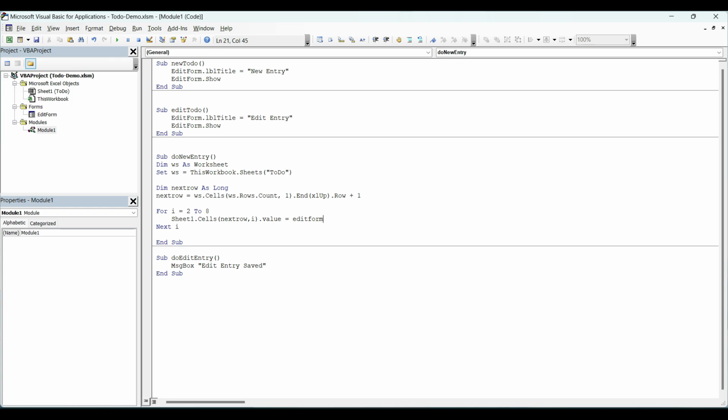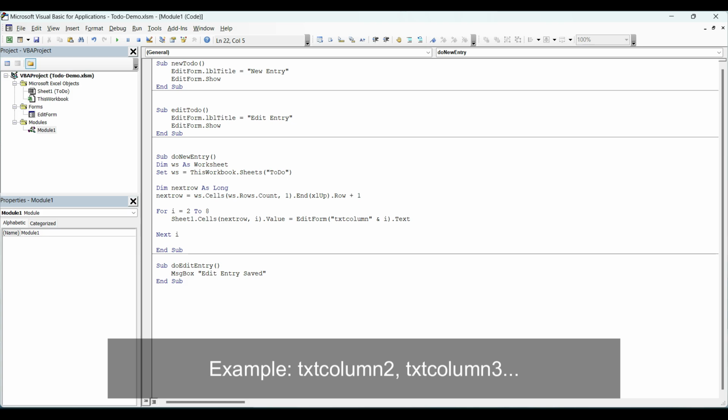We are going to put this value from the edit form into the bracket. As we have taken text column, we will string it and concatenate it with the I, so we will get the full name of a control.